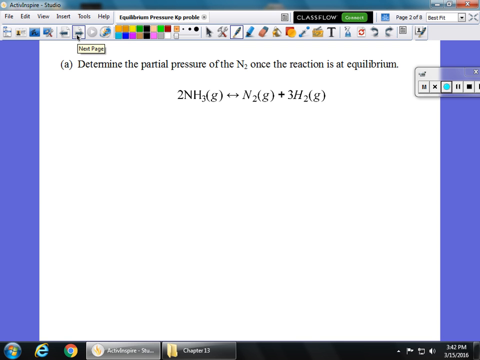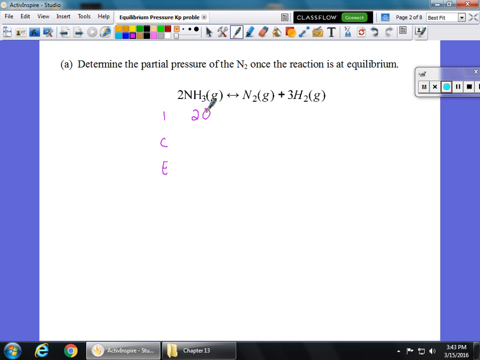Most of you would say, okay, I know what I'm going to do here. This is some kind of an ICE problem. So we're going to set up ICE, which stands for initial, change, and equilibrium. In the prompt of this problem, you're given 20 atmospheres. Now, can we set this up with pressure units rather than using molarity or moles? And the answer is yes, because pressure is directly proportional to the concentration and to the moles if we're holding the temperature and the volume constant. So we can just use those pressure units just like we would in any other kind of problem.